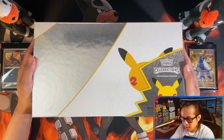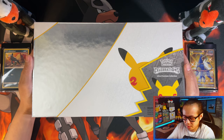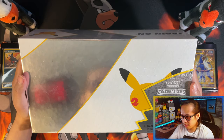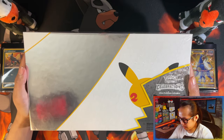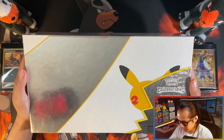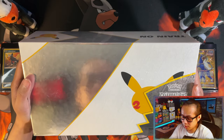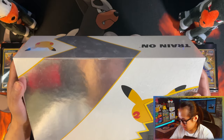Oh, I can't believe it. I can't believe I got my hands on one. Guys, I got my hands on one. I should not be doing this. This should be kept sealed and put on display on one of my shelves, or just put away, forgotten, to bring back out later on down the line just to reminisce.